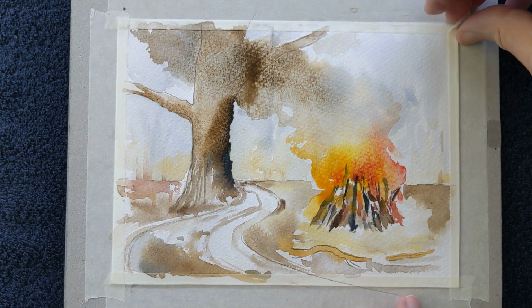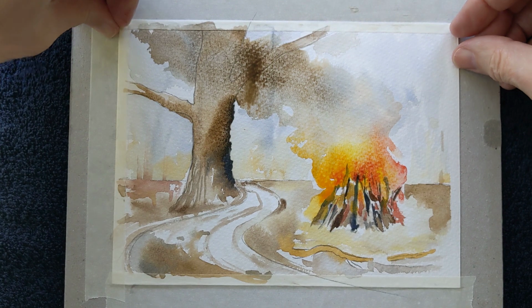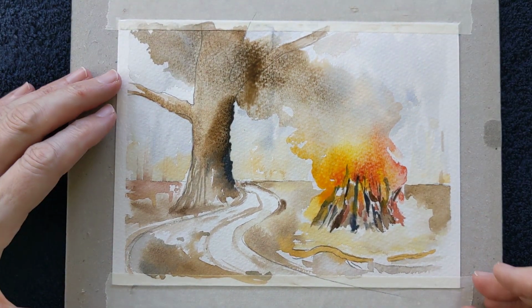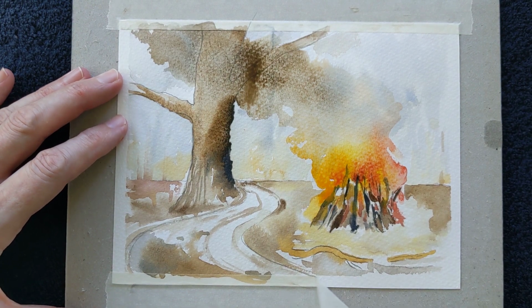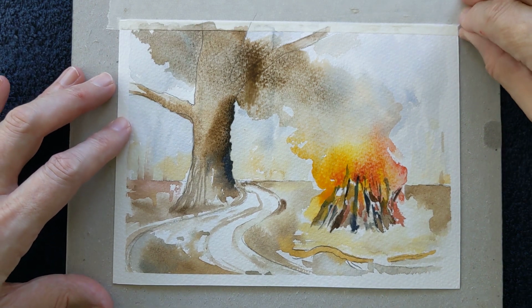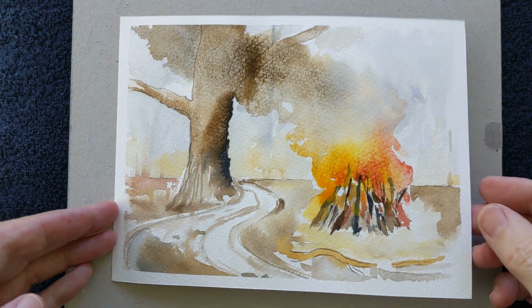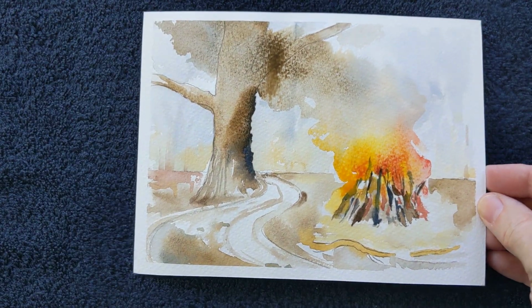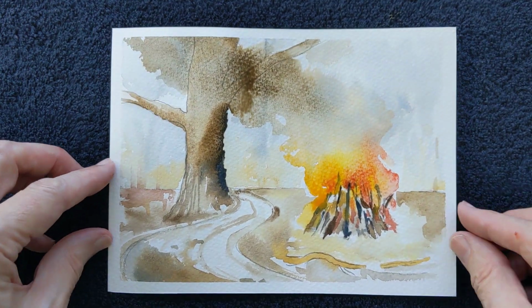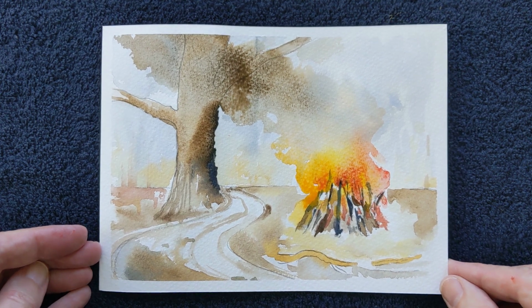Let's see now, if we take the tape off the sides. I would normally leave this to dry overnight so that the colour bonds to the paper really well. And there we have it. A painting of fire in watercolour.